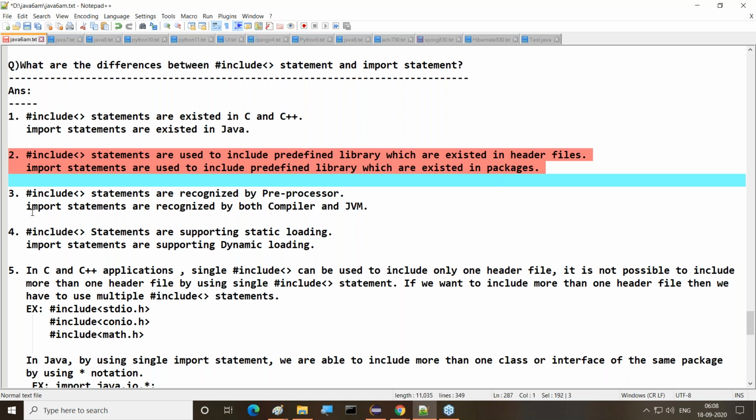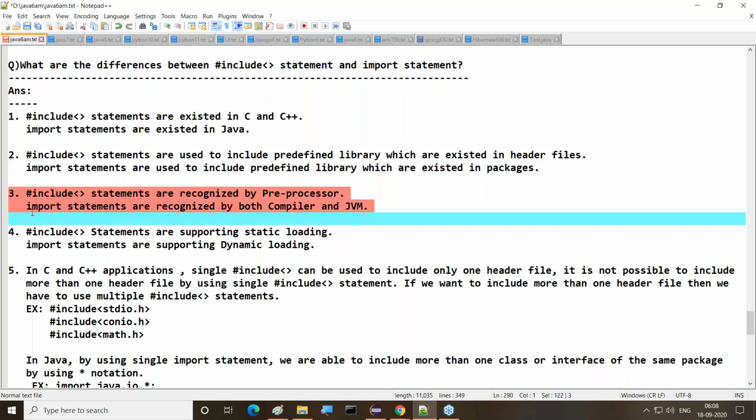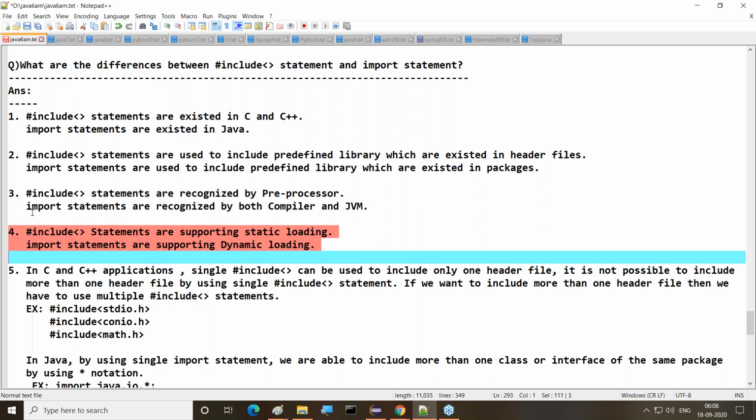Import statements are used to include predefined library which exists in packages. Hash include statements are recognized by the preprocessor. Import statements are recognized by both the compiler and the JVM. Hash include statements support static loading, whereas import statements support dynamic loading.